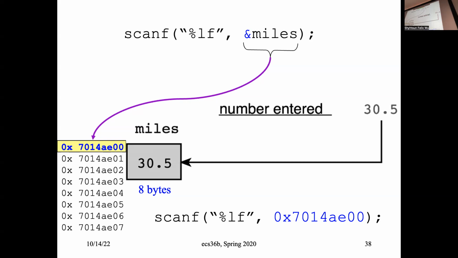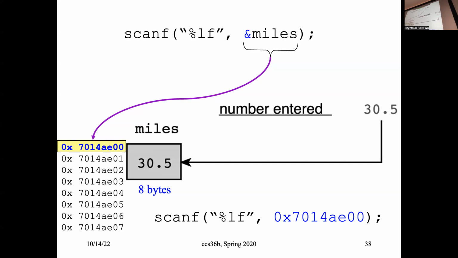So suppose the address of miles is this address. But if I forgot the ampersand, it's going to be, say, 12 or 0. 12 or 0 doesn't matter; both of them will be in the first page.